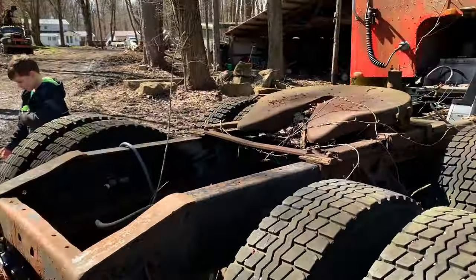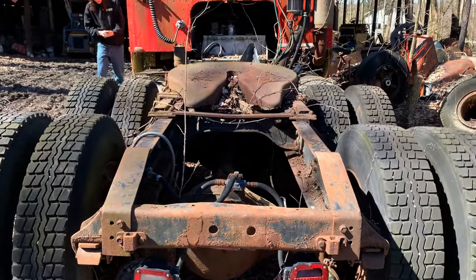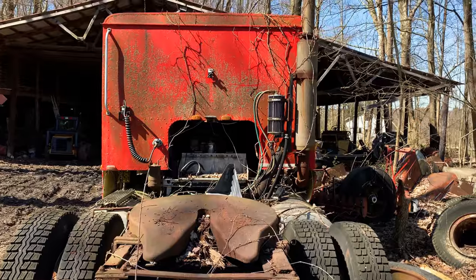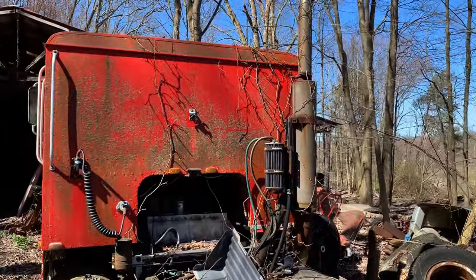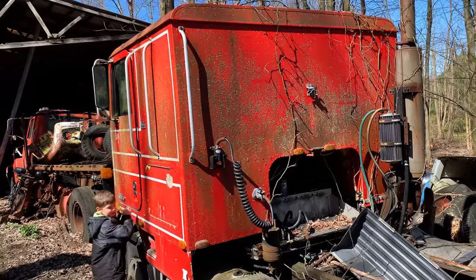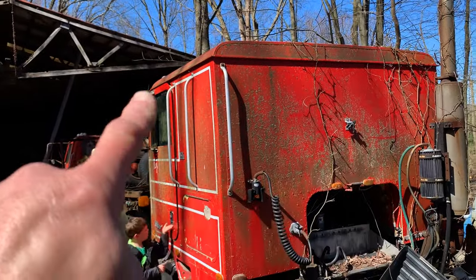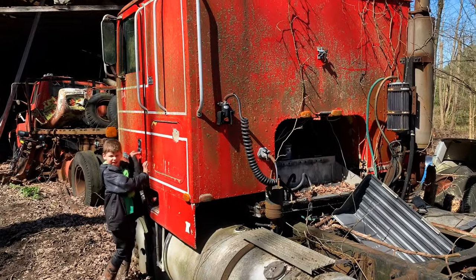Let's look a little closer at this International. This is not a bad truck. It don't look too bad. We should buy it. Well, we're talking about it. Look at that weird Midland air dryer. Boy, is that cool. I think it has a reman tag on the side of here. Look at the drip edge around the house. Yeah, that's pretty cool. All right, let's look inside.